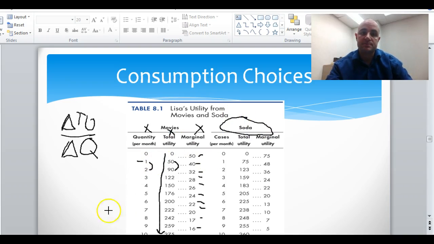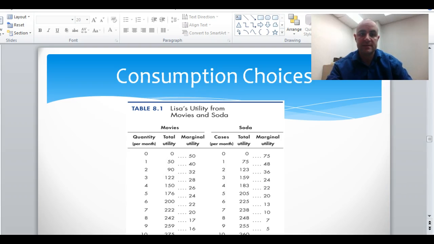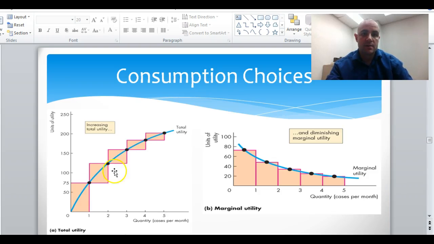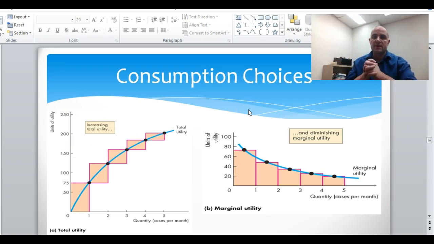So what does that look like? If you're looking at it here, when it comes to utility, yes, your total utility will be increasing. Now, it may get to a point where it'll dip down. For example, if you're talking about soda, if you drink one soda in a day, two sodas a day, three sodas in a day, eventually you're going to get to the point where drinking more sodas makes you worse off because it starts to make you sick. But for the most part, we're assuming that it's going up.